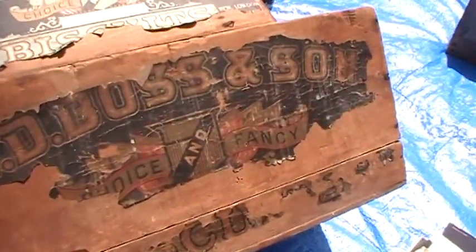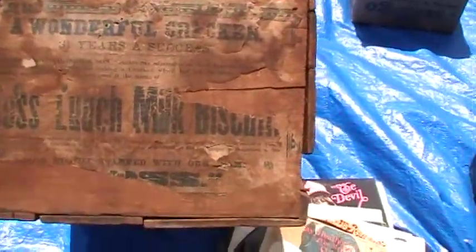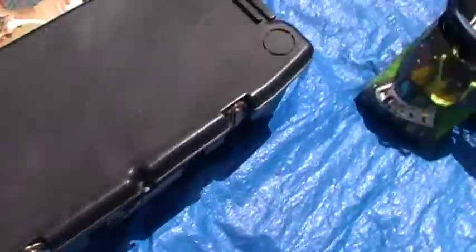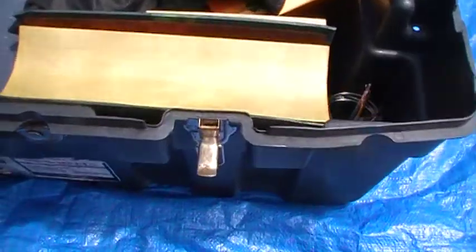Like I said, the box has what's left of some stickers that were glued onto it. It looks to be a nicer, older type of box, or at least made to look like it. So that may sell for a dollar or two. All right, move on to this big black one here. Kind of sounded bad. Oof. It's really super hot out here too, people, sorry.